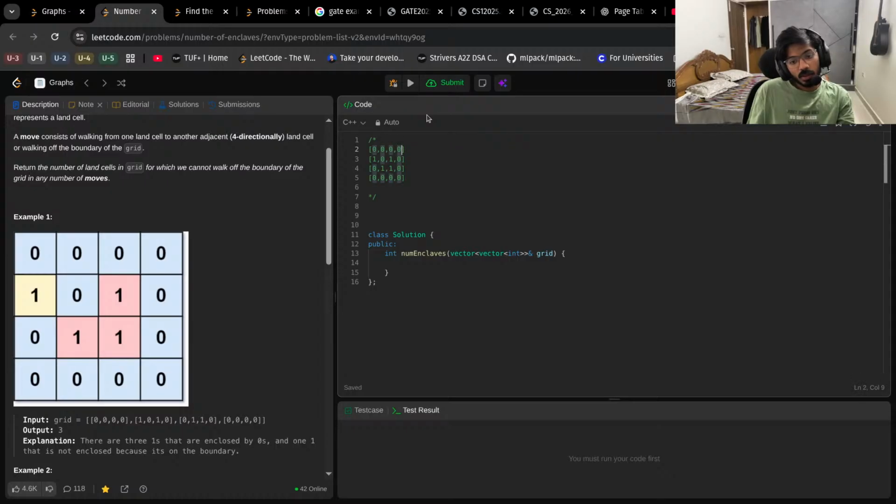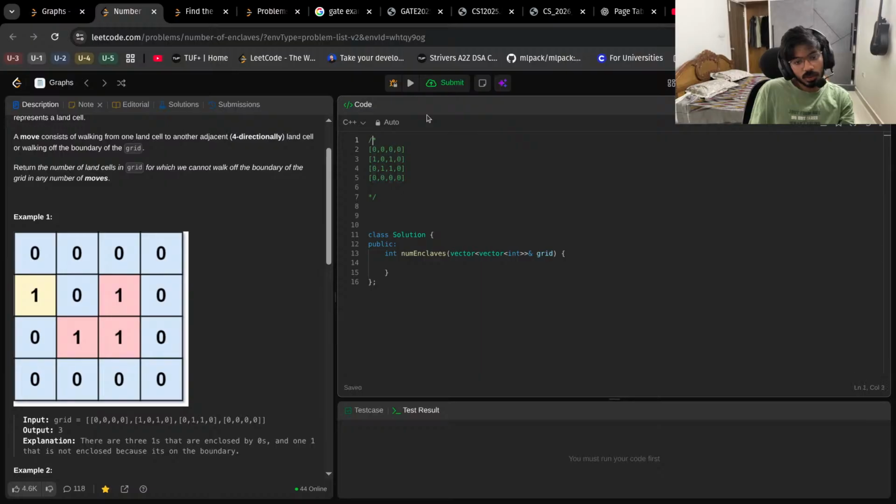At the end, I can modify this array to perform as a BFS, to make sure it acts as a visited array, but I can take a copy basically and modify this to 0.